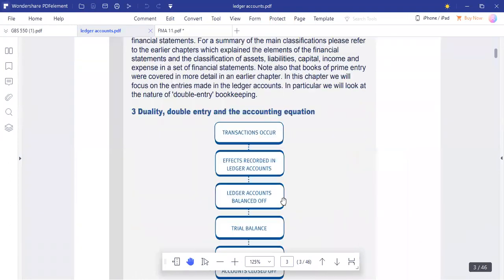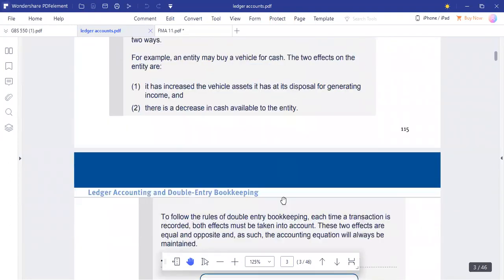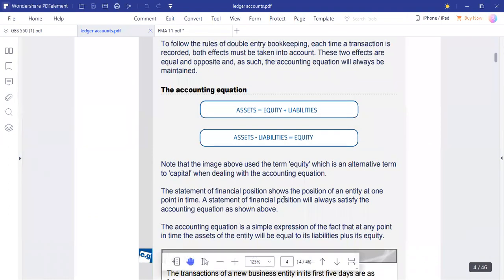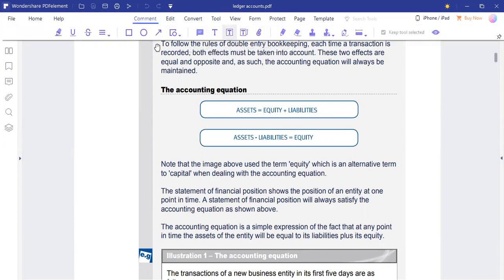So we have different types of ledgers that you need to know. There's what we call a sales ledger, a purchases ledger, and a purchases returns ledger. Now, the accounting equation must also be kept in mind: our assets must be equal to the equity plus liabilities. If the liabilities go there, we can just change the subject of the formula to say assets minus liabilities is equal to equity. Now, at this point, at least we must know what each of these variables are.